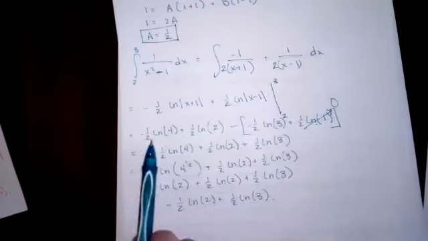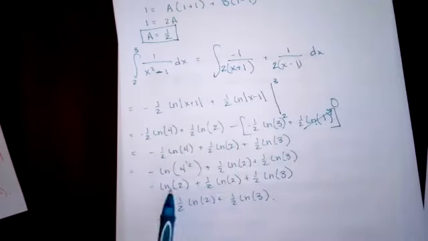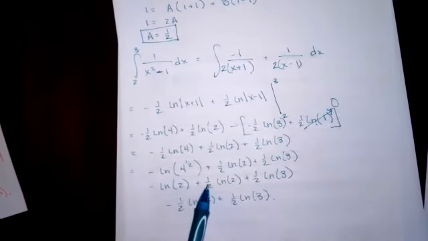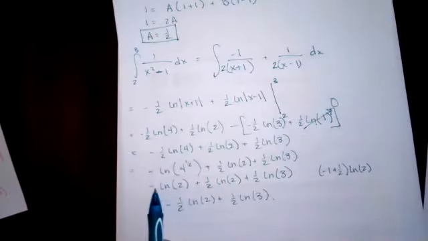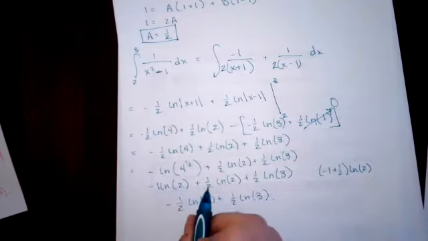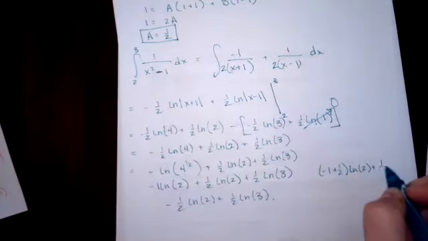Can you explain one more time what happened to the negative natural log 2 in the front? Between this step here and the next step. Yeah, so it's just -1 times natural log of 2 plus 1/2 natural log of 2. So really all I have is -1 plus 1/2 times natural log of 2. I factored out this natural log of 2 from those two coefficients. Okay, I see. Thank you. Yep.